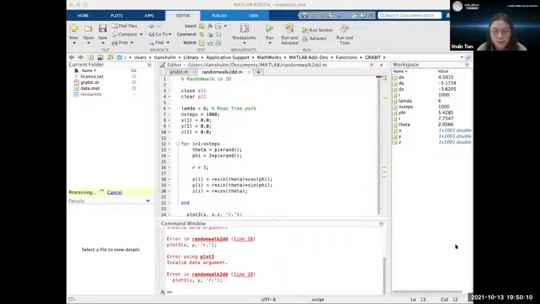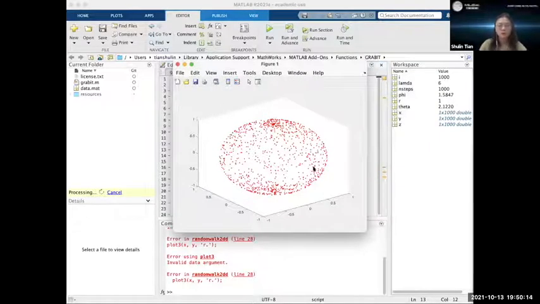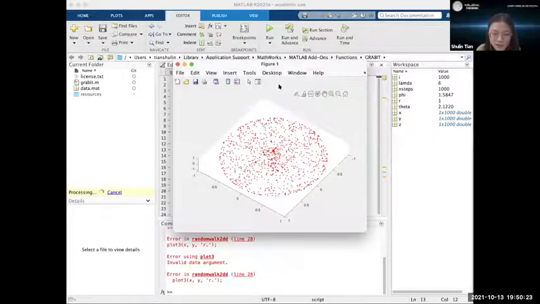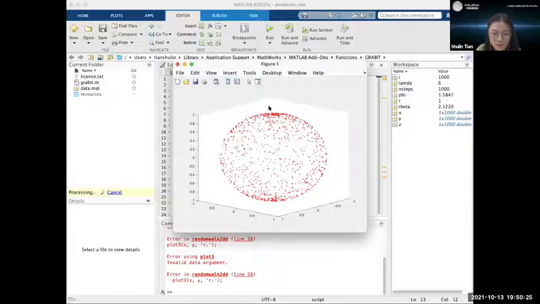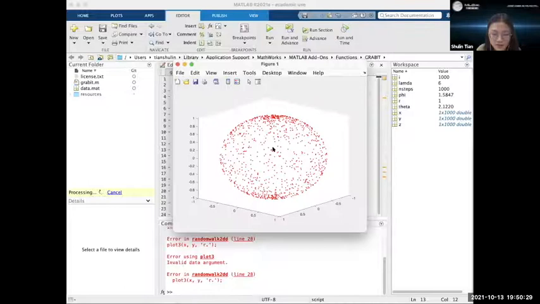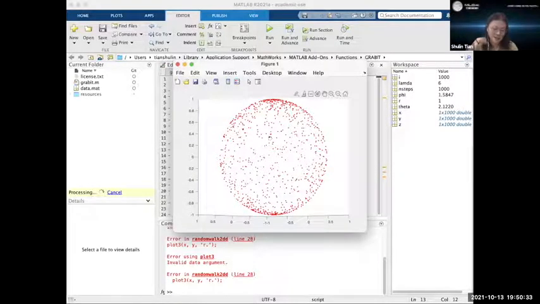Here it goes. Can you see the image? It forms a very nice sphere. Maybe many of you will say it looks like a telescope, and we can spin it. Because of the axis, sometimes it will show as a telescope.